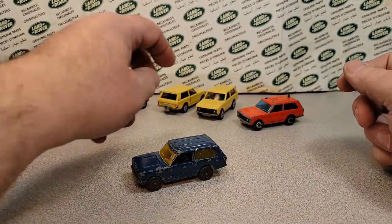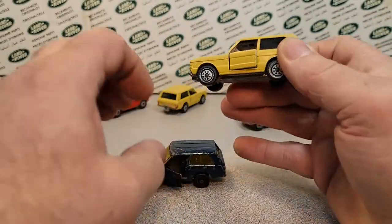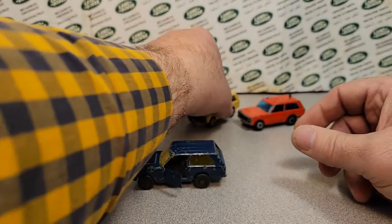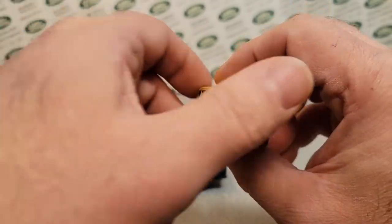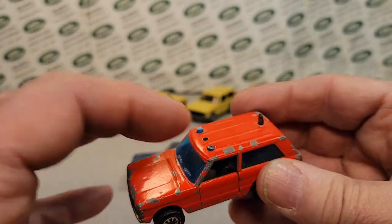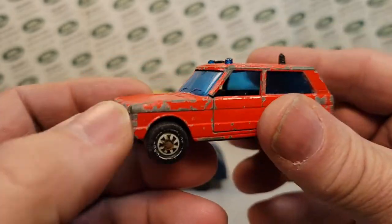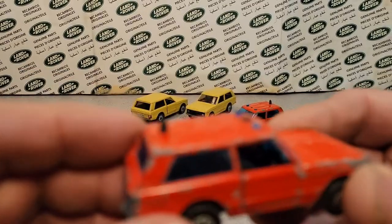As you see, I've got the current collection here at Roverland. Now these have opening doors — they all have opening doors. So this is the crème de la crème. This is what the wheels are supposed to look like. This is a tan one. Here's another one in a little bit rougher shape, been detailed a little bit. I've been trying to buy one that I could do a little autopsy on. I like the blue windows on this one.